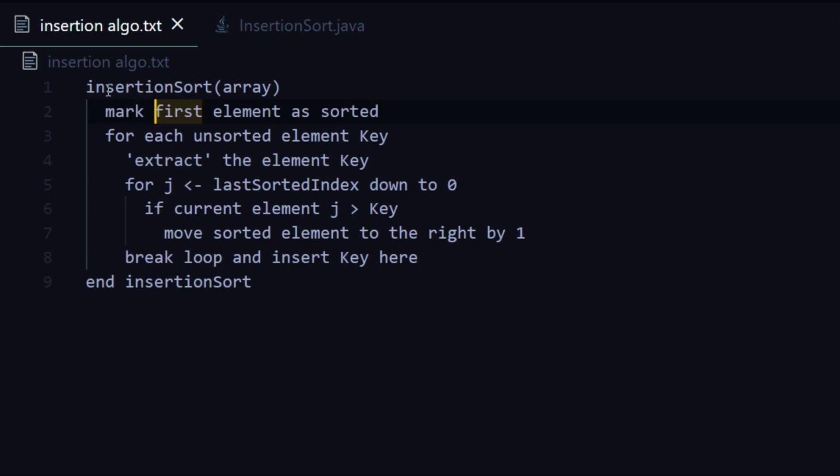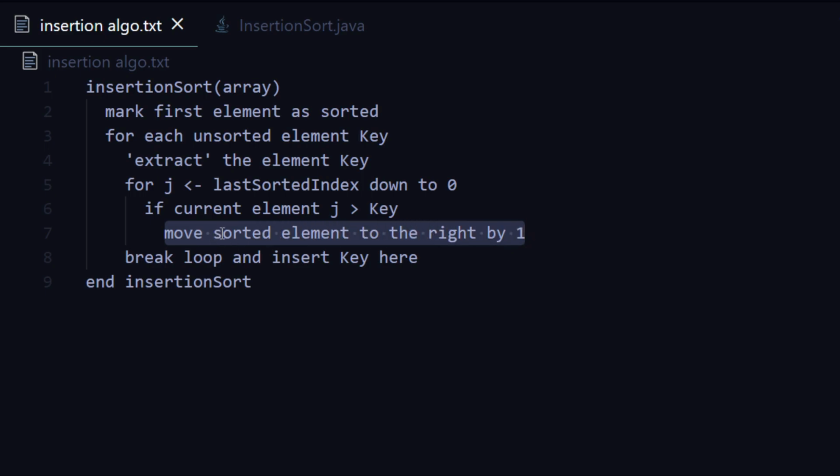Now we are going to discuss the insertion sort algorithm. First, we have to consider the first element as sorted. From index 1, start iterating to the end of the array. Extract the element key. In every iteration, we are going to pick an element key as discussed. And we have to compare the key with the left side elements, that is, iterating towards the left. We are writing one more loop, a nested loop, for that. After that, we are writing a condition: if my current element is greater than key, or key is less than the current element, move the sorted element to the right by 1.